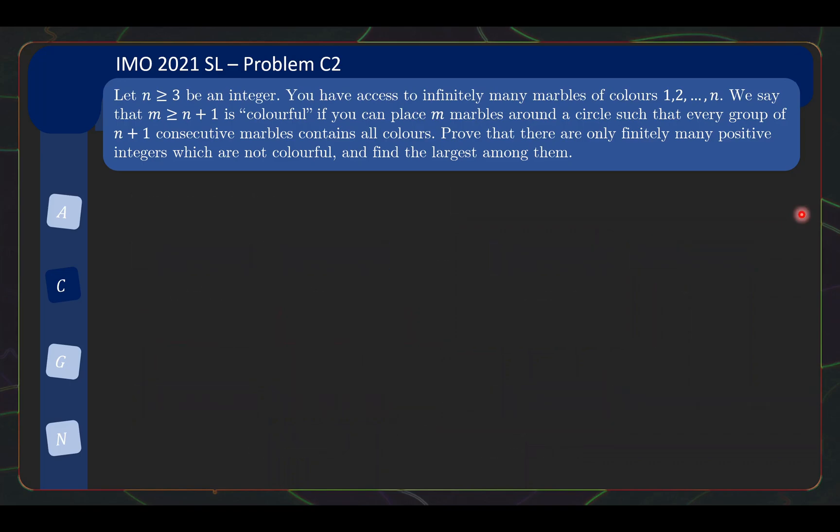Okay, but this doesn't solve the next part of the problem, because it doesn't mean that the next smaller number will not be colorful. But it does give you a good hypothesis. So we want to try whether this next smaller number will actually fail. To put things into perspective, if we write it as qn plus r, indeed, r here is bigger than q, so the previous construction doesn't work. That gives us some hope, but we need to show that every single construction actually doesn't work. So how do we motivate the solution for this part?